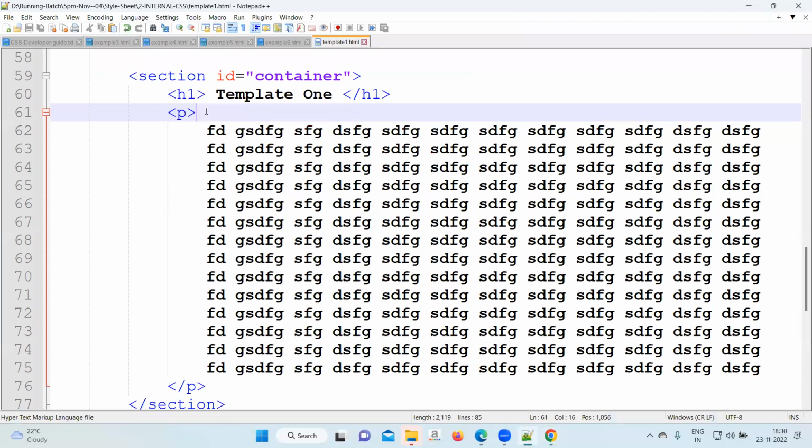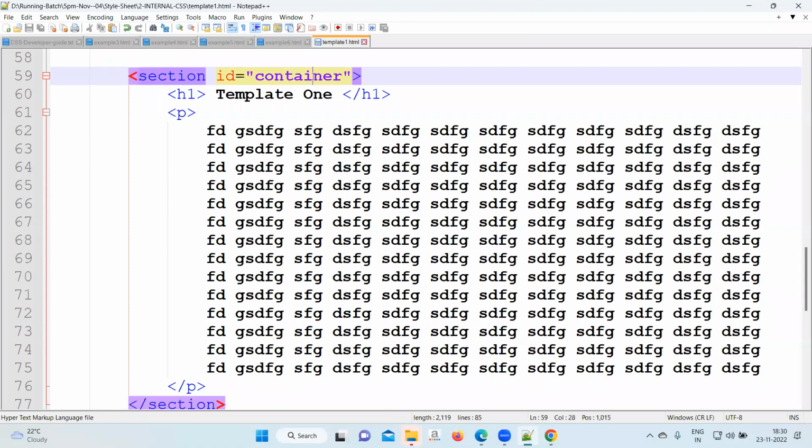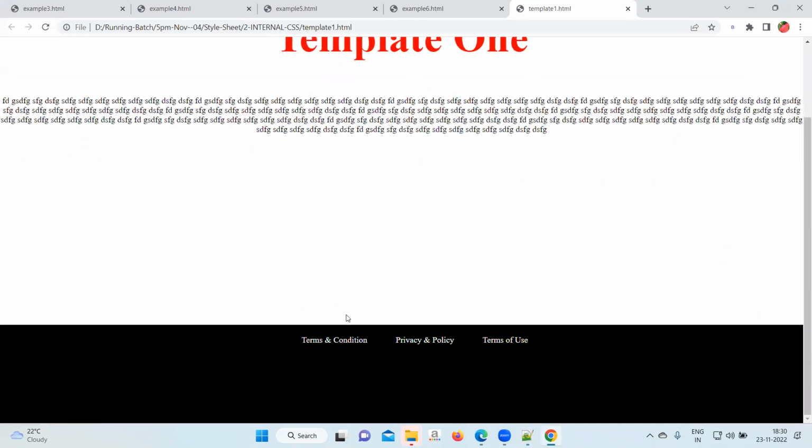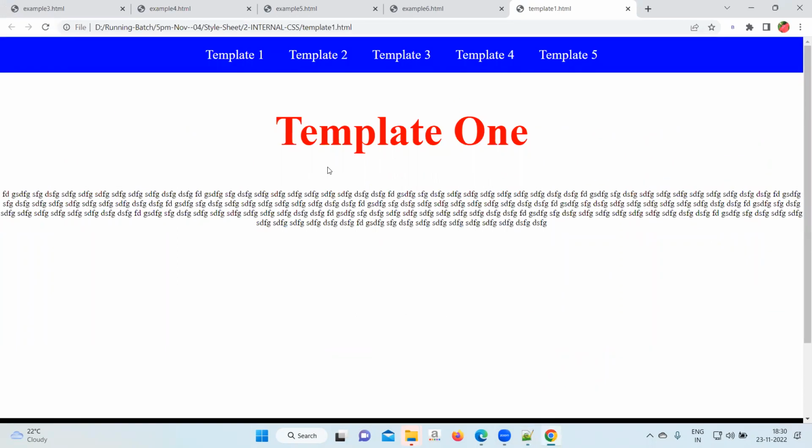Now whichever content we have given, it is covering full width because for container we have not given any width. Have we given any width for container? So it will cover definitely full width. So in this file we will not do much changes. This much is okay. Links are ready, footer is ready. Next file design will be similar, but in that some more things will be added.